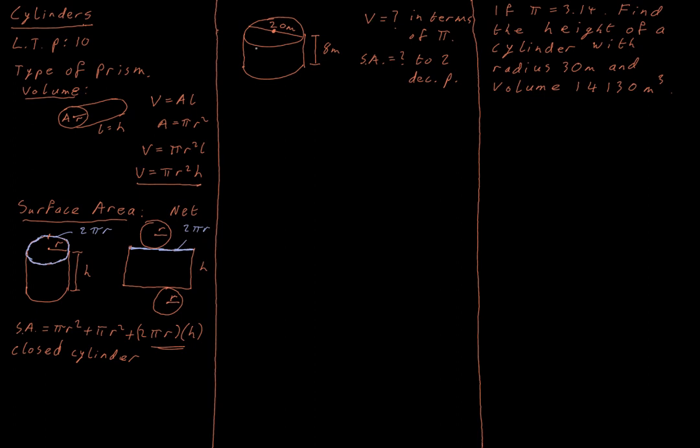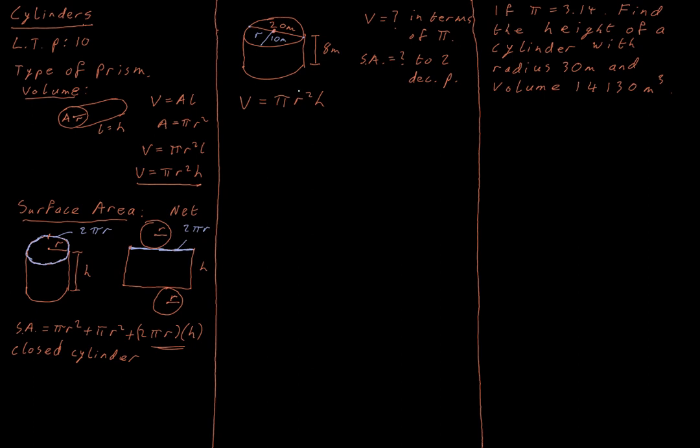So I'm asked for the volume. I recognize I'm dealing with a cylinder, so I go to my log tables and immediately write down the formulas connected to cylinders. So I have my volume that I'm asked for here. And in a harder question, if I couldn't see how to make progress, I'd also write down the surface area and fill in as much information as I can. Now, I have to be careful with the way that information is given to me. This is the diameter of this cylinder, but I know that my formulas all work with a radius. So I need the radius. Well, the radius is just going to be half of that, so the radius I'm interested in is going to be 10 meters.